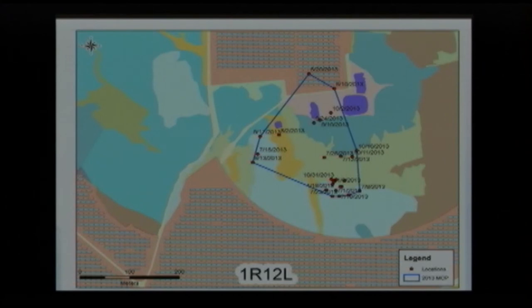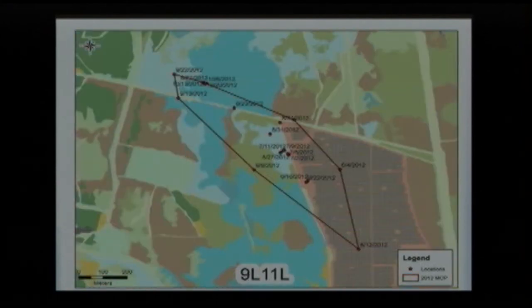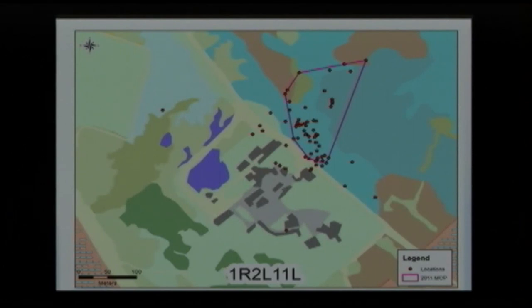One of the interesting things we're finding is that this turtle did return inside the solar farm — there is some viable habitat there and a reason for him to go back in, particularly around the same time period of June. Our last male was also picked up inside the solar farm in 2012. He went for a jaunt further into the solar farm and then headed for the woods in July, August, September, and didn't come back in that year. He was unfortunately only a one-year track.